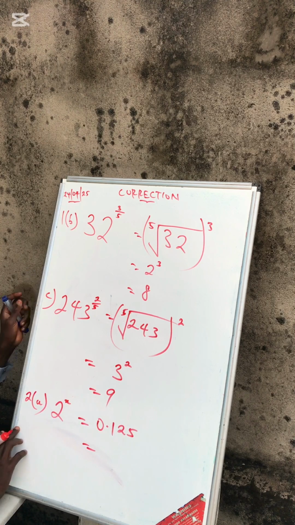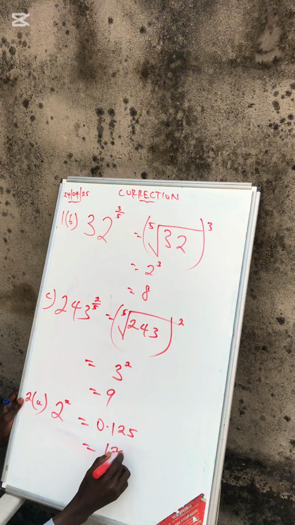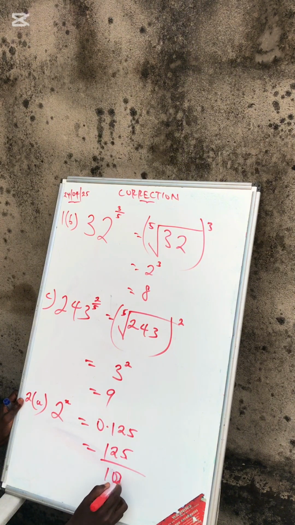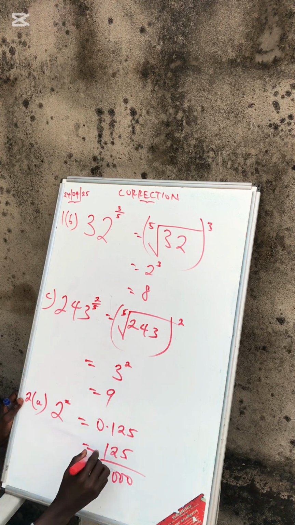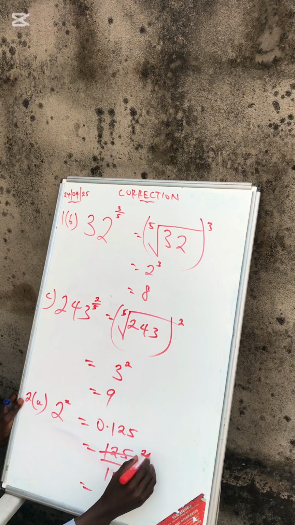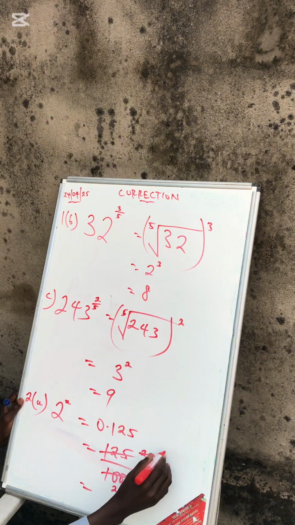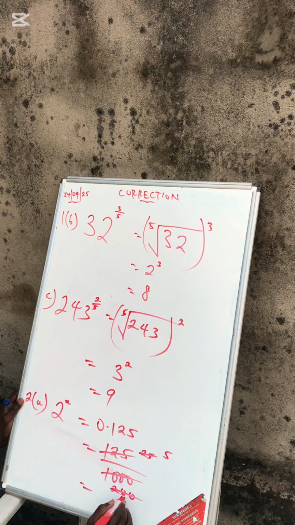Right, what's this as a fraction? What's 0.125 as a fraction? 125 over 1,000. Beautiful. You can divide by 5 here. 5 in 10, 2. 5 in 0, 0. 5 in 5, 1. 5 in 20, 4. 5 in 0, 0. 5 in 5, 1. 5 in 40, 8. Do you understand? So that's 1 over 8.